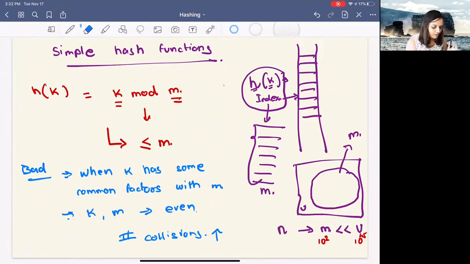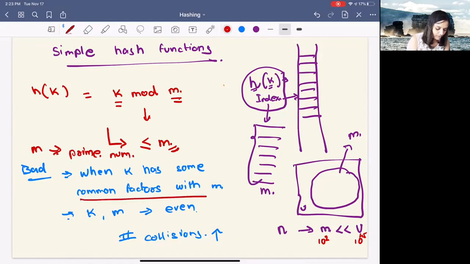But we can make some smart choices to select our M. K is something that the user is giving, so we can't make any choice for our K. But if we select our M smartly, then we can avoid having a lot of collisions. One good way of selecting a better M would be to choose M as a prime number. In this way, you can ensure that it doesn't incur the problem of having common factors with your K.